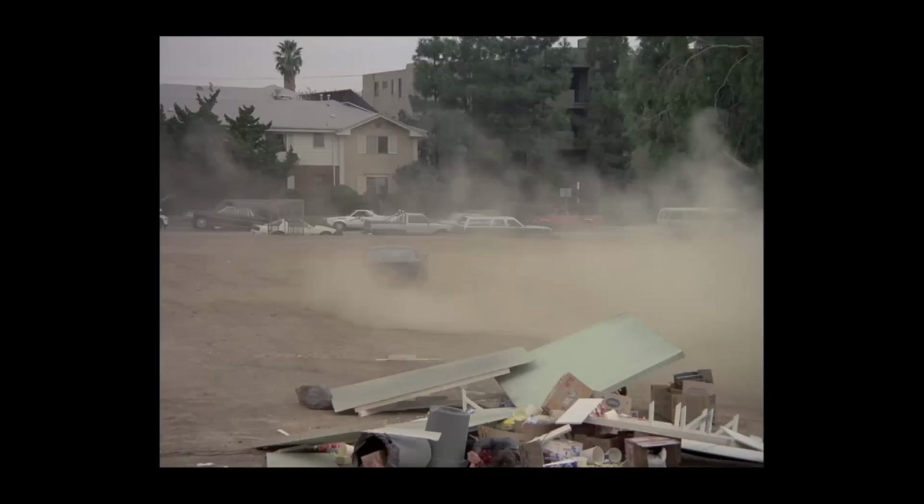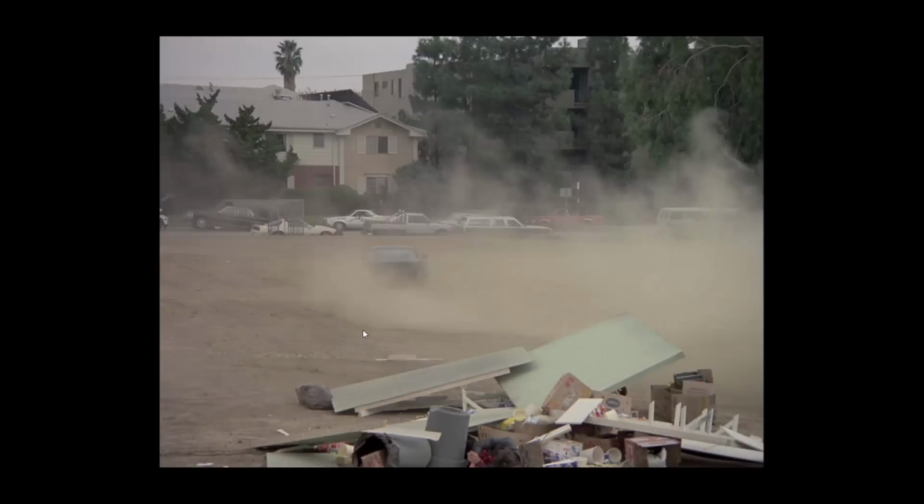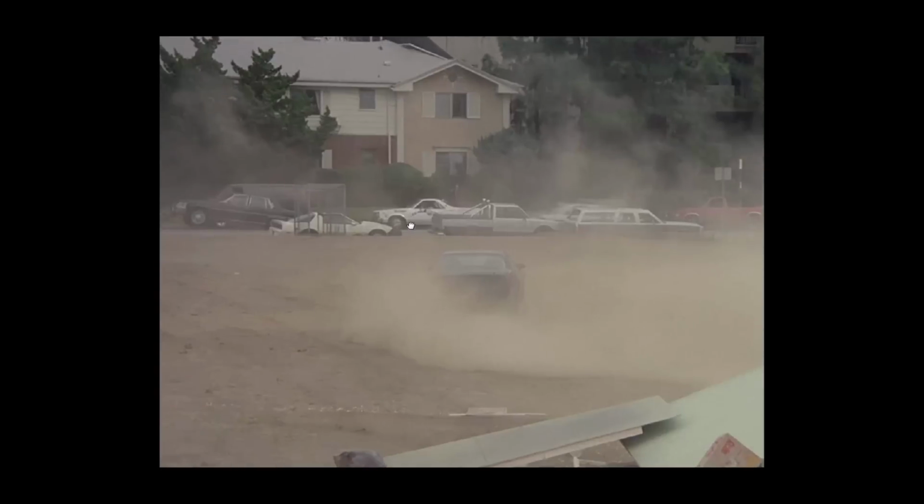All right, so back to this scene. After the shack is destroyed, you can see Matt McComb laying there in the rubble. But as a kid, I don't know why I ever thought this, but now I'm going to share it with you so you'll think this every time. When you see KITT driving away, you see a limo getting towed right here. And I always, for some reason, as a kid, thought, why are they towing Devon's limousine away? Because it looks just like his.